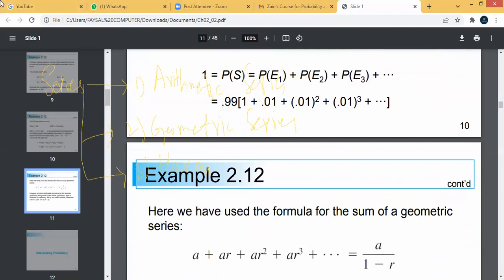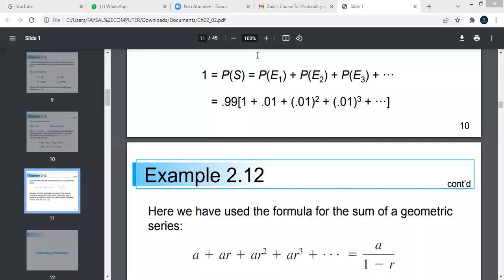Yes. Okay, then give me 1 minute. My anode is not working, so I have to stop sharing and then share it again. Just give me 1 second. Okay. Hopefully, now it's working.